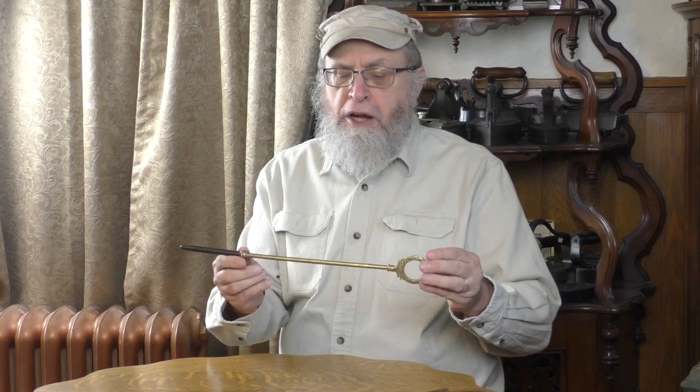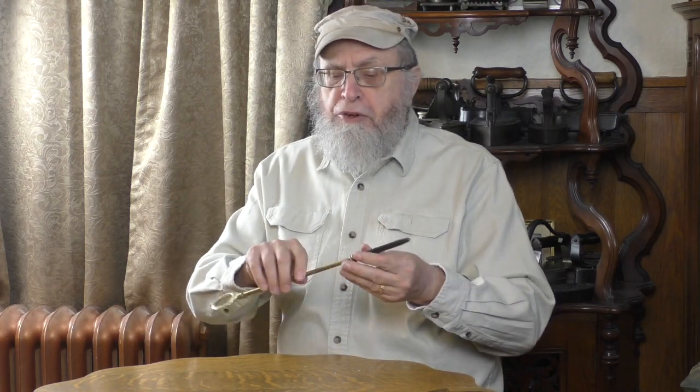Those are basically the rear-handled irons I have here with pictures to show. There are other rear-handled irons I'm not going through because they really belong to large categories in their own right. We've seen ball irons previously in our millinery irons video. There are also hand goffering irons, also known as poking sticks — I only have one here and I'll show it now since I may not cover this group in detail. These things go back hundreds of years in Europe, tend to be very handmade and quite expensive, typically going for more money than I can justify. Our emphasis here is on irons in the European to North American experience, but there are quite a number of interesting rear-handled irons elsewhere in the world.